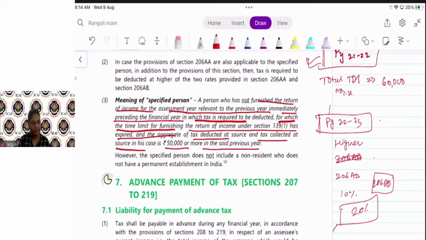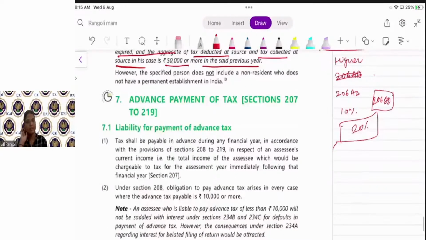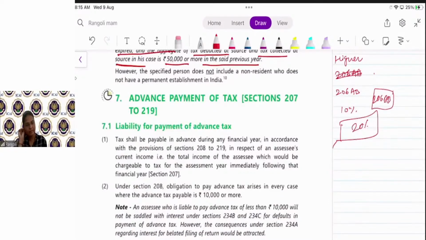Clear, everyone? Madhav, for that purpose, you need to offer income in subsequent year. If you are offering income in subsequent year, then you can claim TDS in subsequent year. But if you are not offering that income, then you cannot claim TDS. Is that clear, everyone? Yes or no? Everyone clear up to TDS provision? After that, we'll start advance payment of tax. Yes or no? Please reply fast.